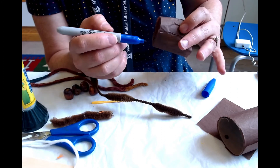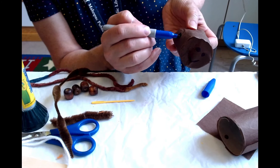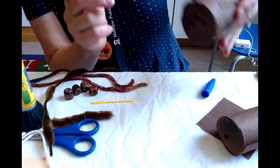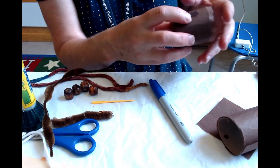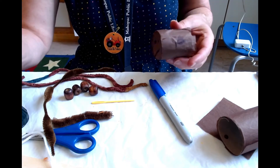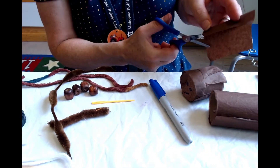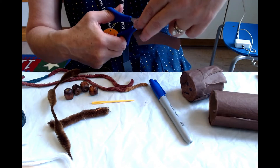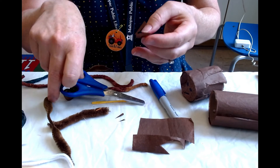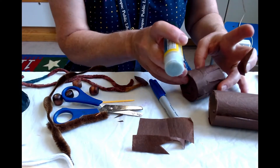There's the horse's nostrils — and it looks kind of like his eyes, but a horse's eyes are actually on the side of his head. I'm going to give him some eyelashes. So the other thing a horse has is ears. You will probably have a little extra paper in your kit if you want to add details such as ears. I'm going to cut out just a couple of ears — cutting two at once — and I'm going to leave a little extra at the bottom so I can glue them on. Feel free to decorate your animal however you like, adding a mane or spots or any other details.